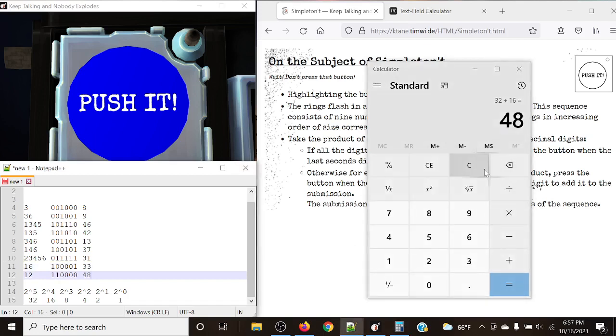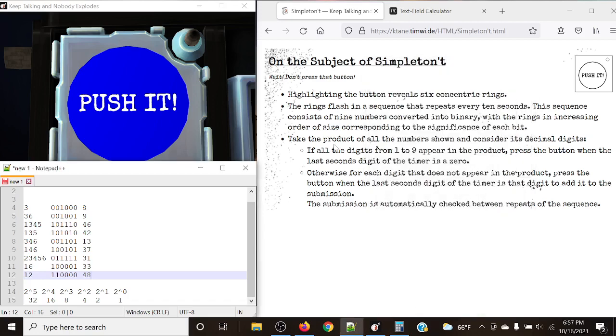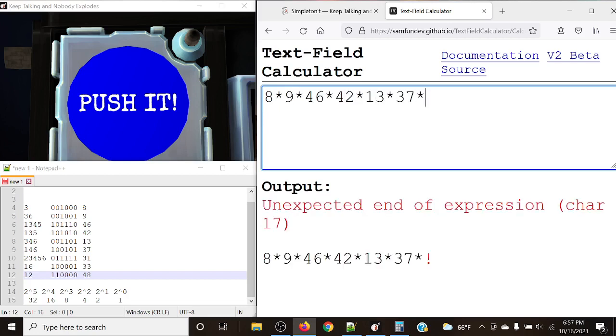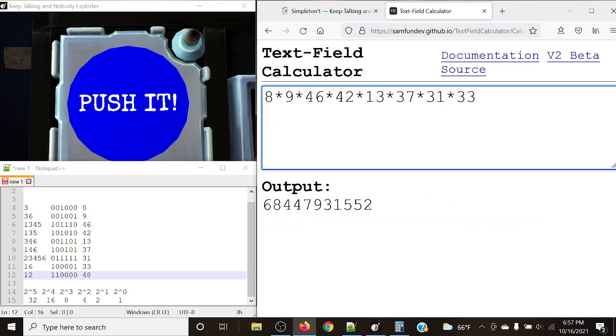So now that we have determined what all of these numbers equal in base 10, as it says, take the product of all numbers shown and consider it in decimal digits. Decimal in this case is base 10. And what we must do is take the product of all of these numbers, as it says. So we're going to do that. So 8 times 9 times 46 times 42 times 13 times 37 times 31 times 33 and lastly times 48 will give us a large string of numbers here.